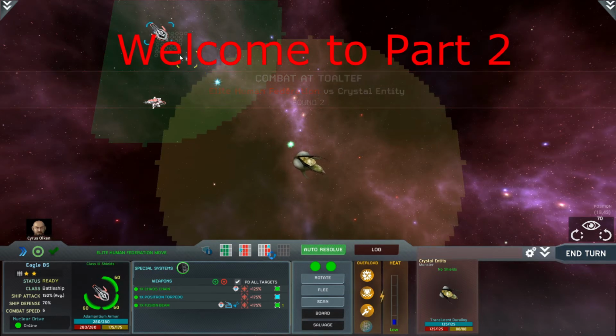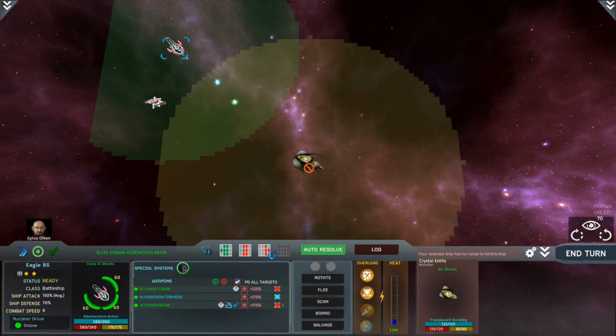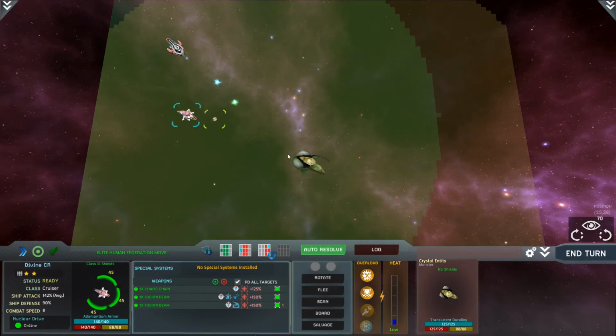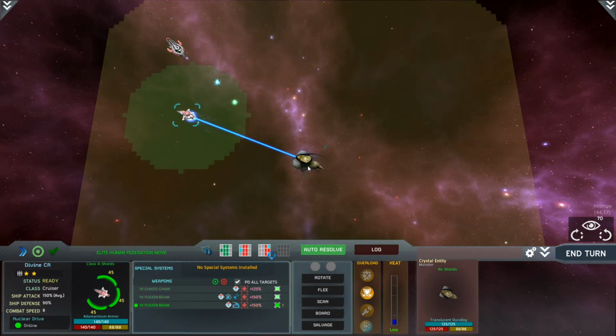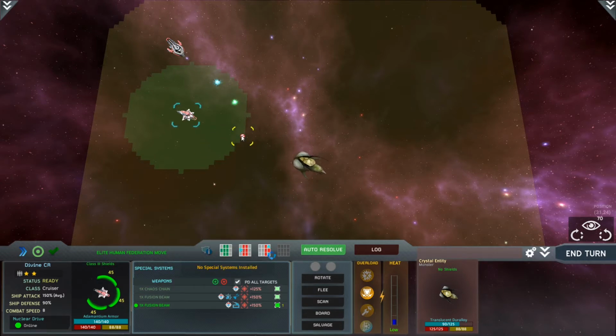Alright, get a bit closer. And you're good. No weapons to fire this turn. You can fire again, that's good. Fire the weapons! Ooh! That hurt him a bit. That's the other thing I picked. That's right, yeah, Chaos Chain. I got that from Ruin. That's another thing I actually posted in the bug report.